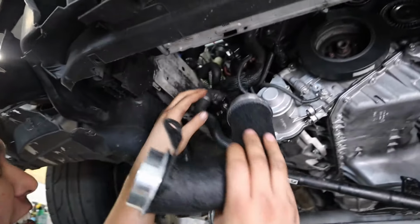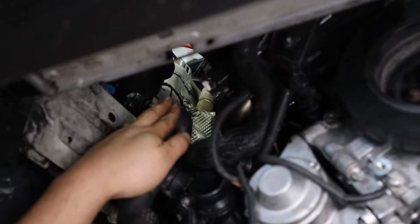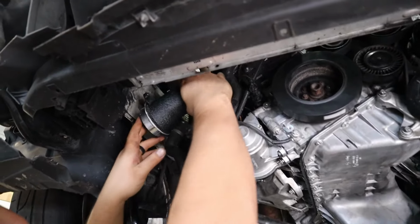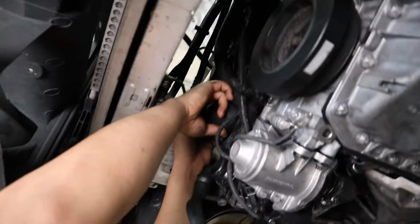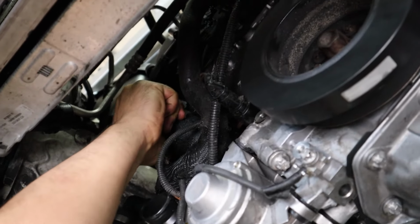All right, so I have the lower radiator hose disconnected. Expansion tank is still connected. I do have to clean off that caca over there, which I can do later on. But this guy needs to go in there. It's really hard to show. Yeah, because it's black in a dark area. Yep. But I can see some of it.